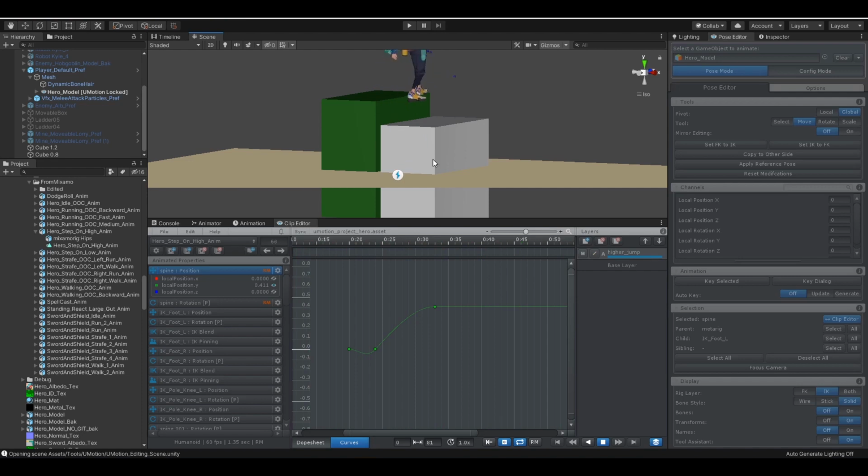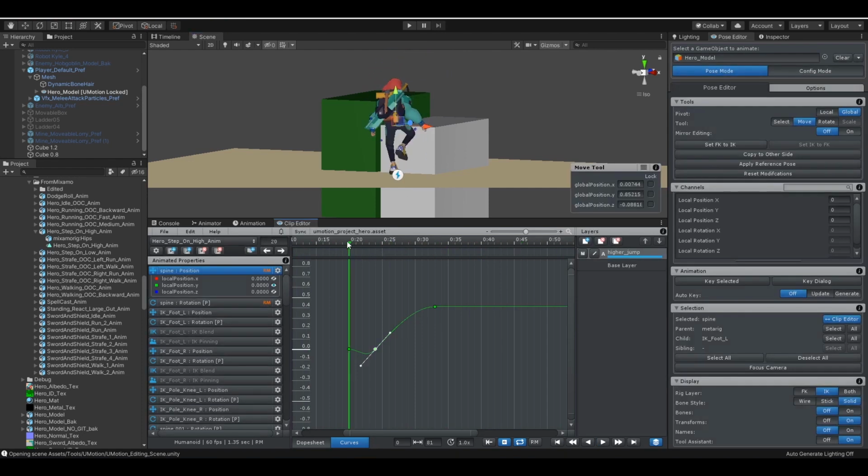Again, disregard the left foot. And yeah, this looks a little bit like stop motion as well, but might still be an improvement. Let's see what happens if I move this to the left a little bit.